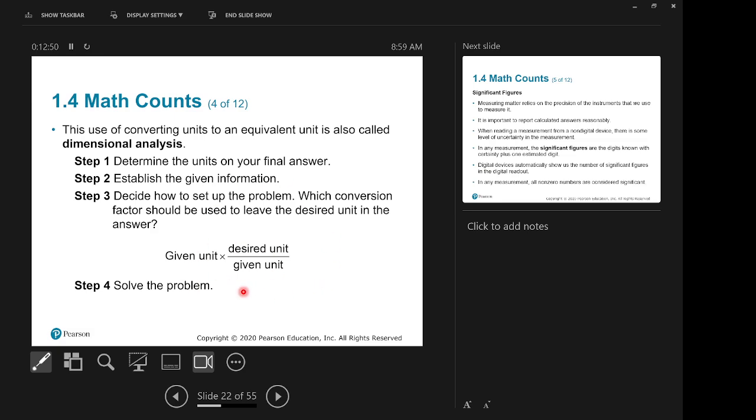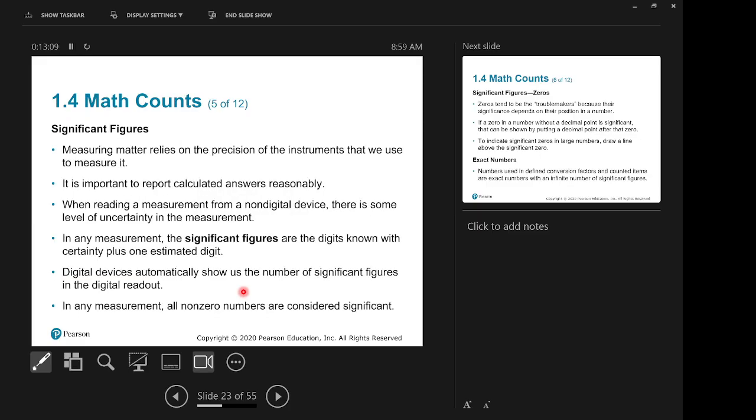Then you're going to solve your problem. This is a pretty good overall trajectory to dimensional analysis. Realistically speaking, you can solve a 20 to 50 step dimensional analysis problem just by doing this over and over and over. Okay? Taking it one deal at a time. And you'll get it eventually. Most chemistry problems are actually just pretty simple dimensional analysis problems with a little bit of definitions and a little bit of understanding what you're looking at. Okay? Mathematically, most chemistry problems are not super complex, right?